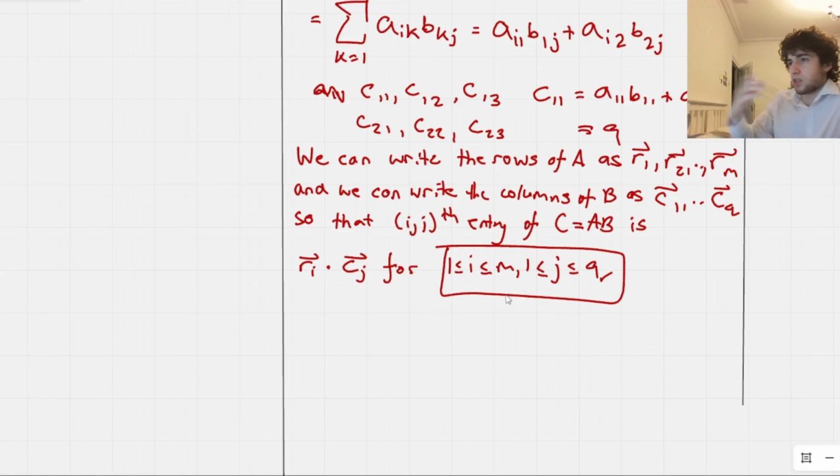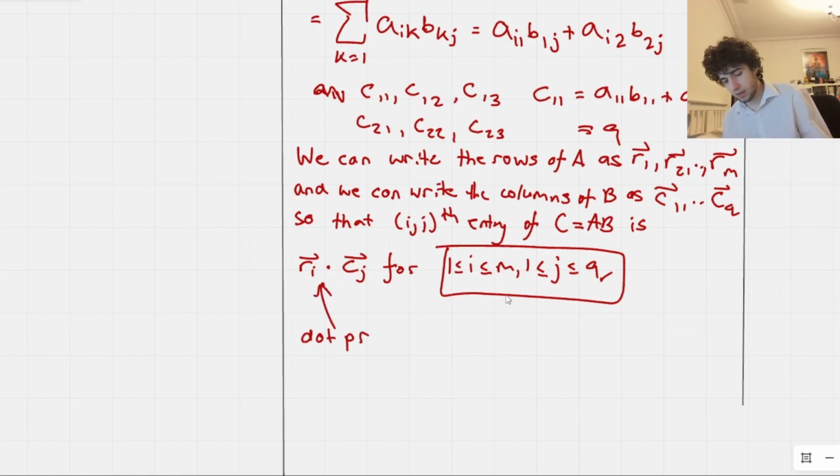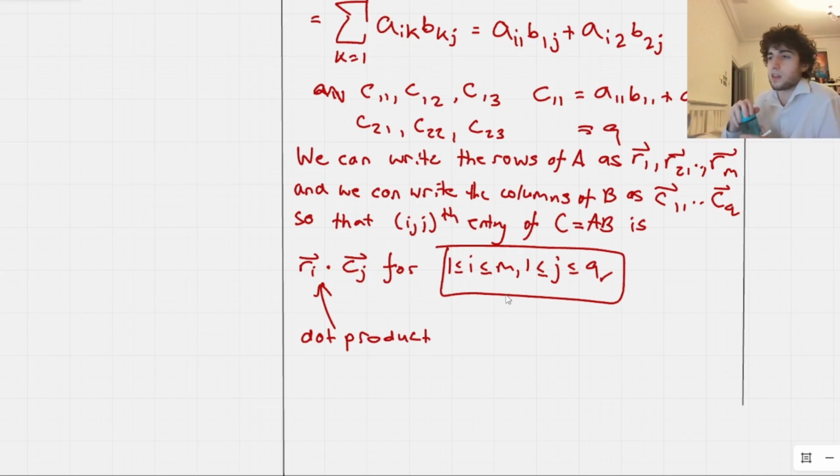But the more interesting part is that dot there. You're probably familiar with the dot product from A level. If not, then let's have a look at what this is. As I said, this is called a dot product. The dot product basically takes two vectors and spits out a scalar, or a number. How does it do that? We need to define what actually happens. I'm not going to define it here. There actually is a separate course in geometry where we'll define that if you're interested. I might make some videos on that in the future at some point. But the dot product is just taking two vectors and spitting out a scalar, or a number.